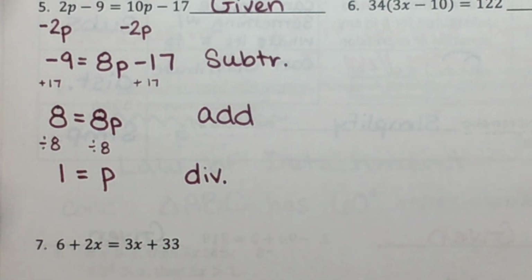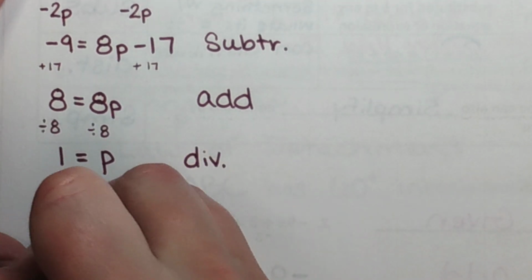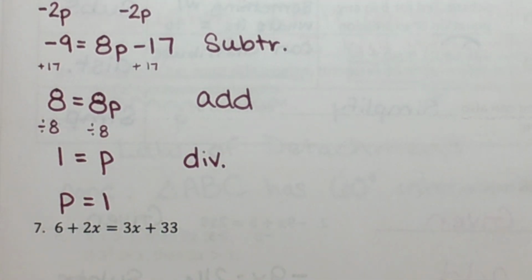Now, did you notice that I did not specifically flip those two around right away? Have you noticed I've done that most of the trimester where I haven't flipped them immediately? Many of you I know have been like, why don't you just do it immediately? It's because of what happens when we come across proofs. In a proof, you technically cannot flip-flop what side things are on without doing a step in the proof. So, I do want to flip-flop these. I do like p equal to 1.